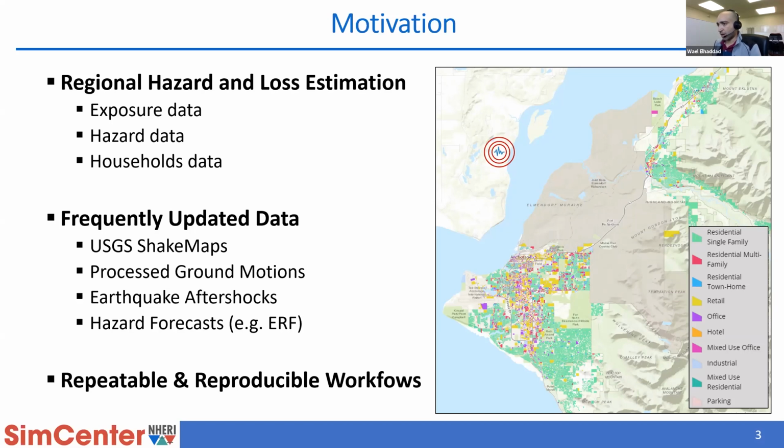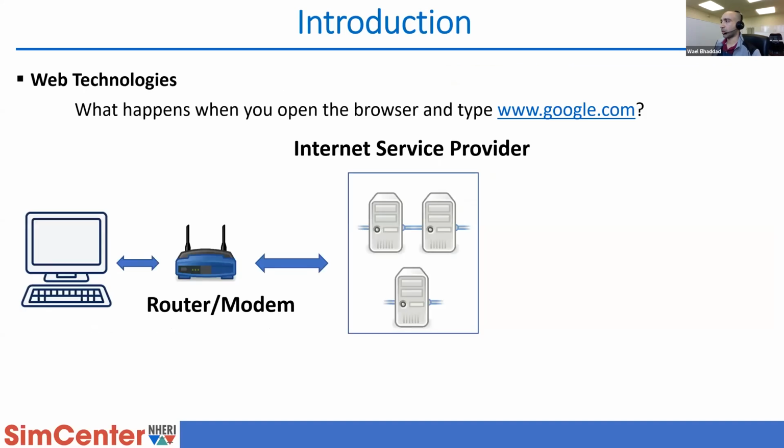Another case is if you have a research workflow and you want to make it repeatable. So for instance, you did some simulation for a building or a bridge and you want to repeat this for another building or another bridge in a different location. If you gather the data for this building or bridge using scripts and web automation, it means you can take these scripts and use them for another building. So if you repeat the same process over and over again for, let's say, a set of buildings, then web automation becomes useful.